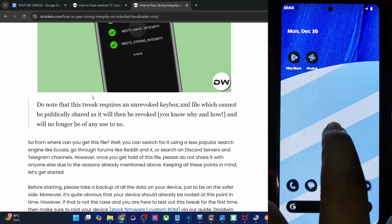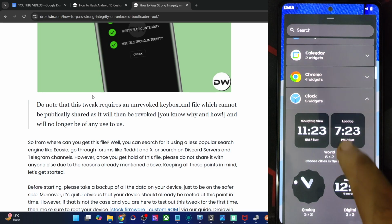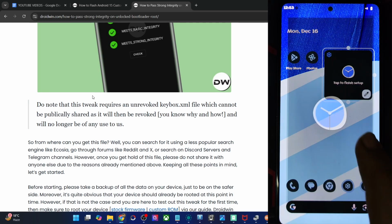Then you may add widgets from this page according to your need. For example, this is the clock widget. Let's choose this one and add it, and this is the style.